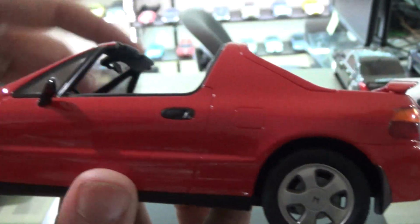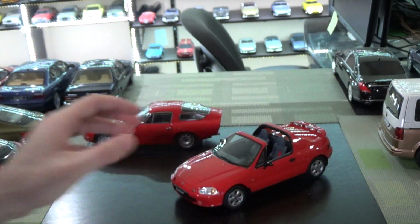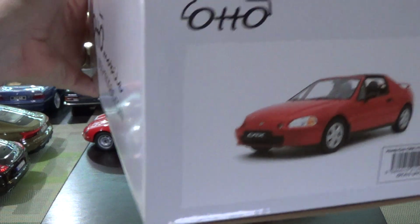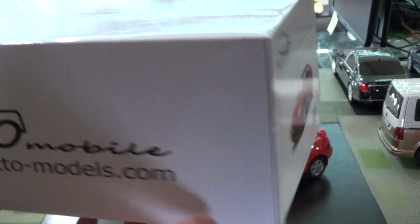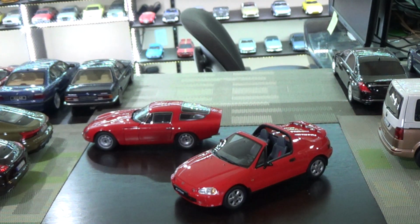but that's okay. At this price point, again, retail on AUTOart lately has been about $129. I pre-ordered it, so it was about $100 shipped. At that price, I'm not too mad at it. Your typical white box, but at least you are getting previews now of what's inside.